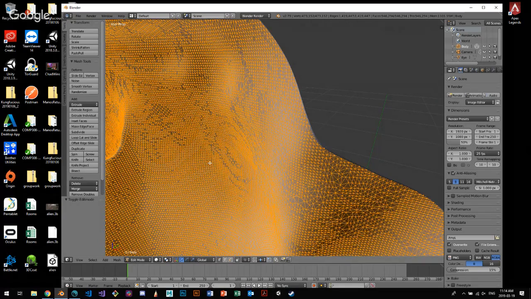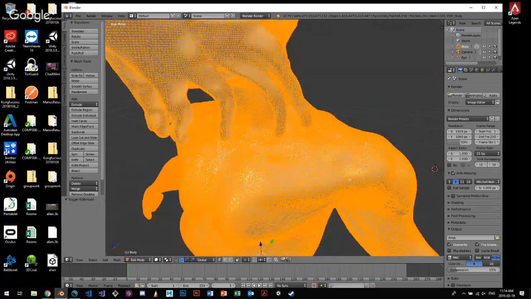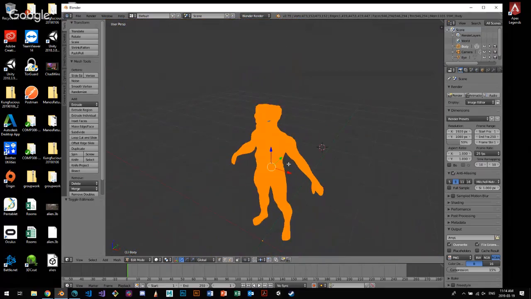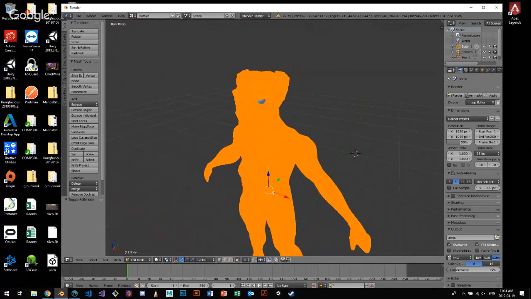It's not proper, all right? And it's too much detail for what we need, okay? Because games don't need this kind of detail. So we need to somehow decimate him or reduce him in poly count. And the best way to do that is to retopologize him. So there are some really great tools to do that.